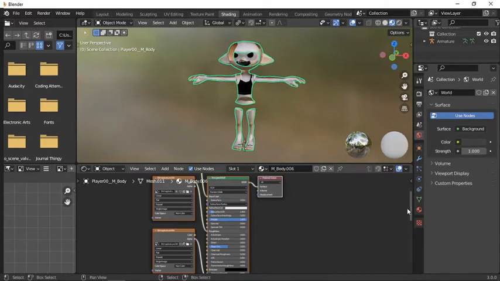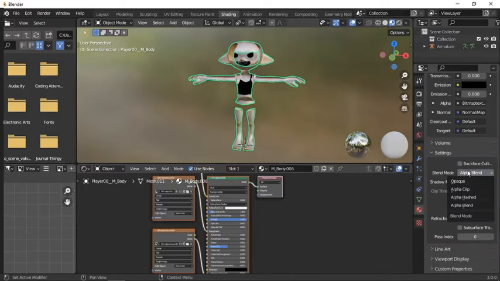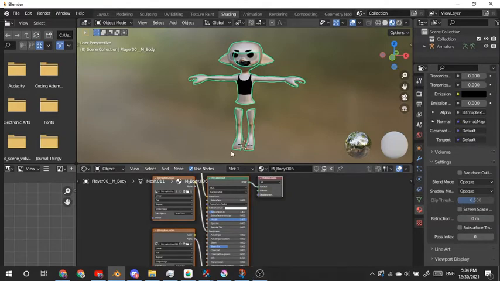Well, obviously the model's not what we want it to look like, so we go over here into this tab, we go to Material Properties, and we scroll down to where we see Alpha Blend. Now we don't want this because it obviously screws up the model, so we want it to be opaque. If you're on older versions of Blender, it won't have this problem, but for most of the newer ones, like 2.8, 3, I think, onwards, you will have this issue.